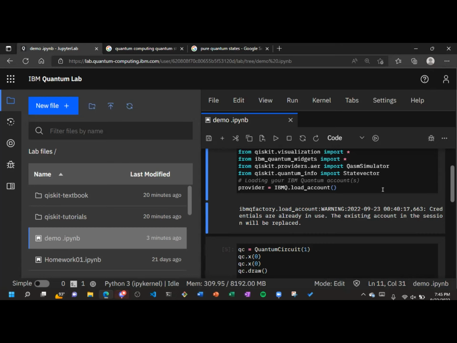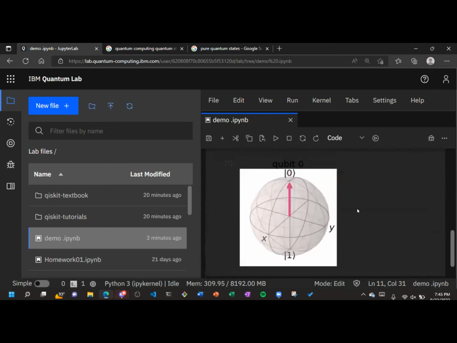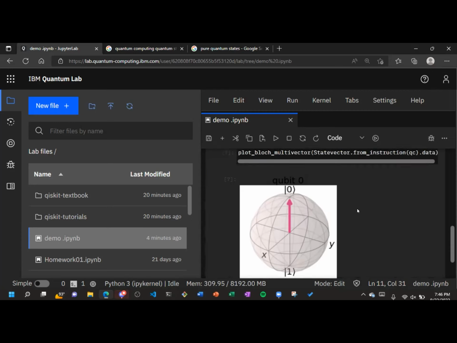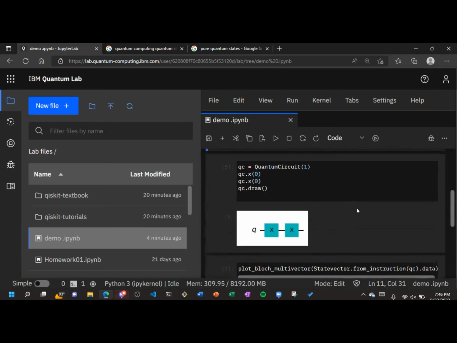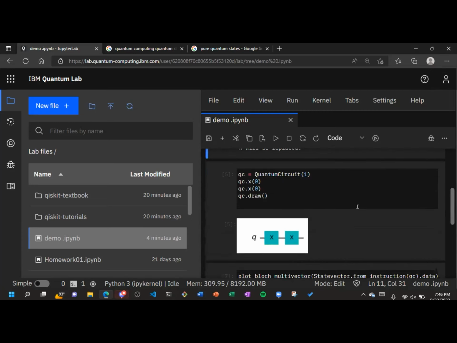Okay, so we go down here. We have this three-dimensional representation and it literally is a ball. So this is not a qubit, right? But it's a representation of a qubit. As you can see, our 0 state is at the top and our 1 state is on the bottom. What was the gate that we said can transition between 0 and 1? X gate, right?